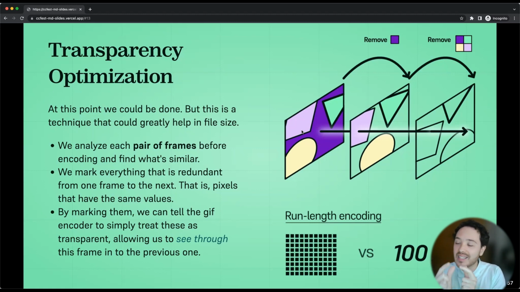And why this is cool is not directly obvious, but it's because the GIF encoding algorithm uses the run length encoding algorithm within the whole thing.